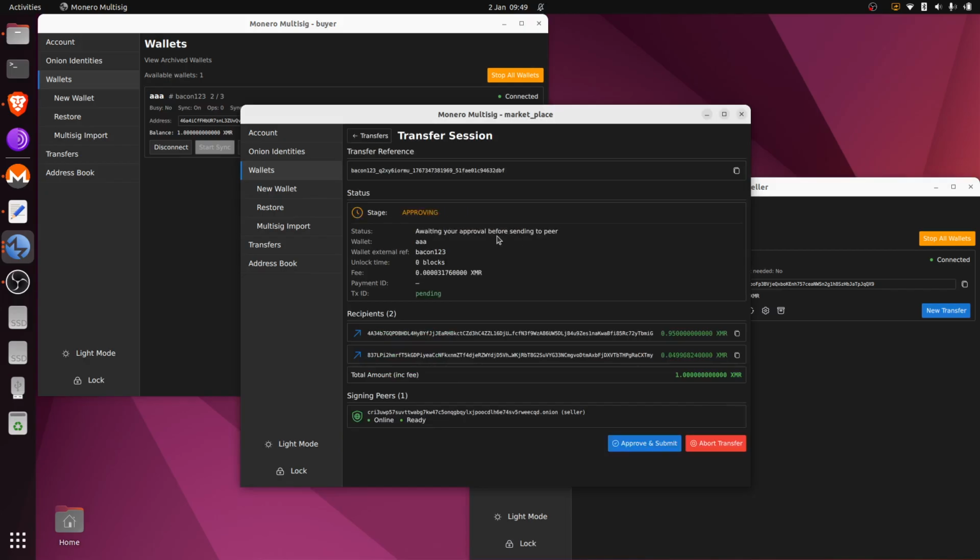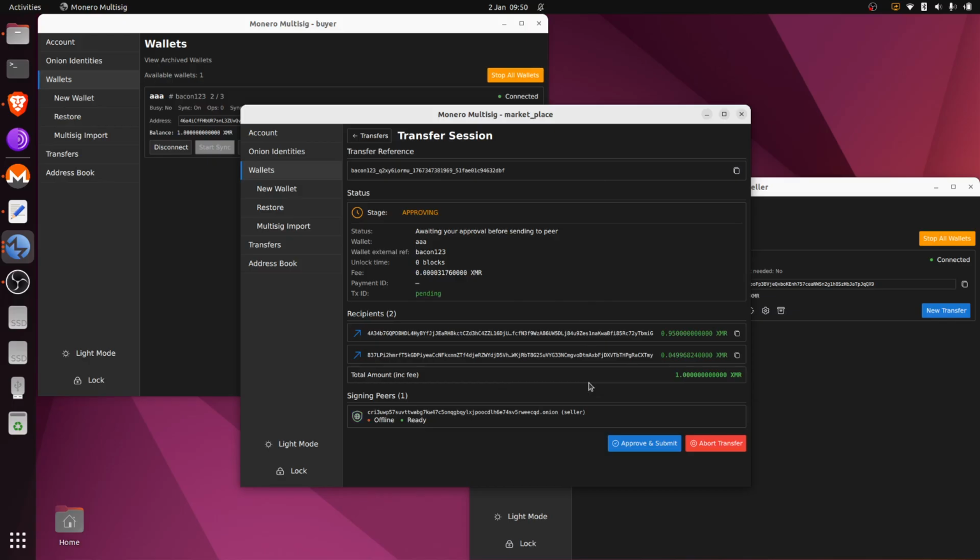Collecting Multisig information. It has already received that from the seller. This can be quite quick. And now we can essentially just review the transfer details and approve. We had the option not to do this step, to skip entirely, and essentially as soon as we get the Multisig information from the seller, generate the transfer and submit immediately to the seller.